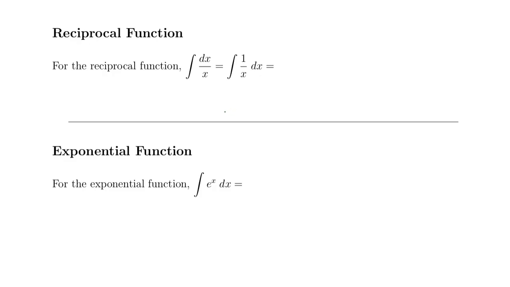The reciprocal function is relatively easy except for one strange thing. For this one, well, two strange things, I guess. Sometimes these integrals will be written this way. You can think of this as multiplication and just bring that little dx out to the end. I always like looking at this version of it. I think it's a little bit easier to see what's going on. So if you see a dx up in the numerator, just tack it onto the end of your integral instead.